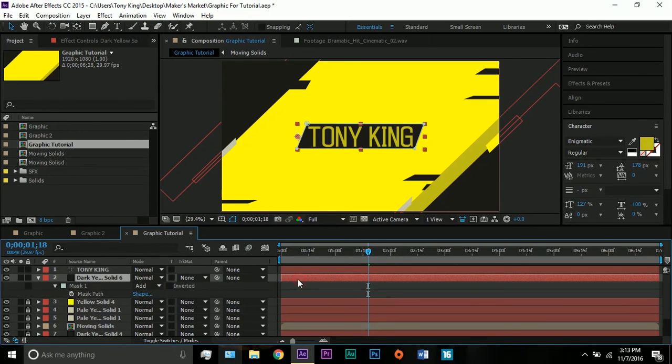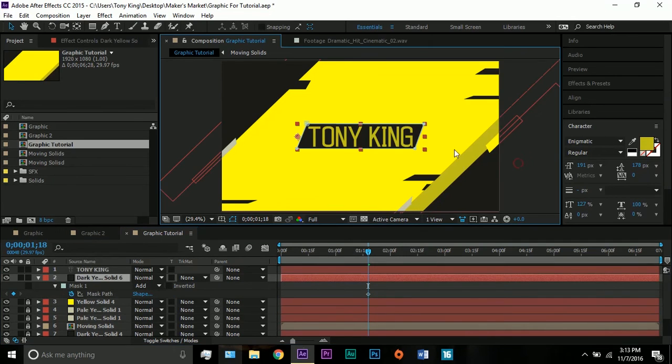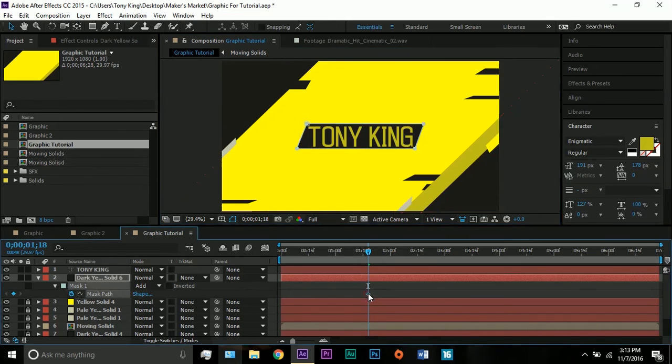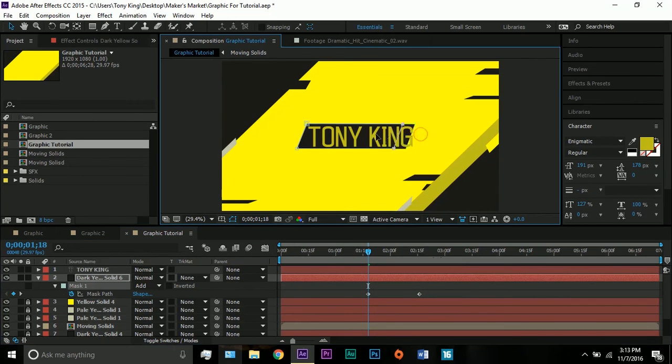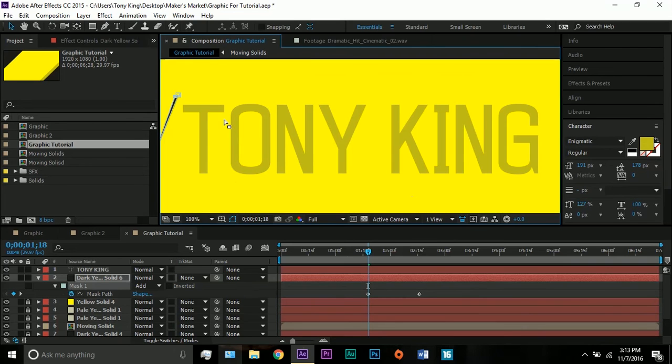So I'm gonna hit M, and this just adds a little bit of knowledge that you get from this tutorial for mask path editing. So this would be the keyframe we just made, with mask path being our final keyframe. So I'm going to bring it up just some frames, and I'm going to go in and edit this mask. So this works like any other mask, and actually just hold down shift so that your line stays straight.